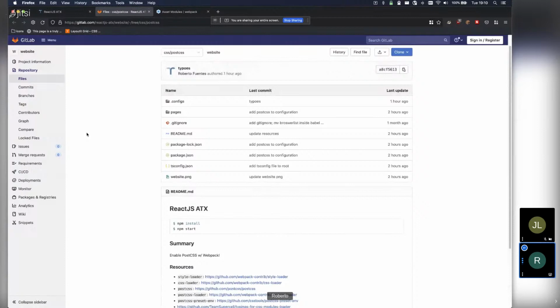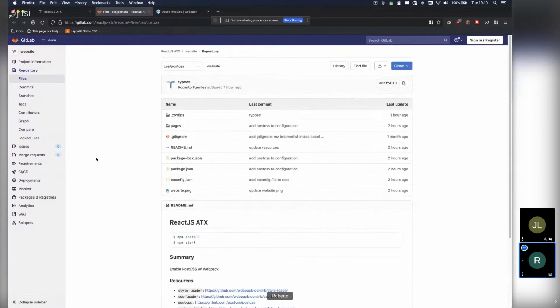So if you're following online, this is the repo. This is the branch that you want to be on. And again, if you clone it and try to figure it out, you do npm install, npm start, and it doesn't work, just let me know, right? Open an issue, and then we'll get that fixed, so that everyone else can have access to it.